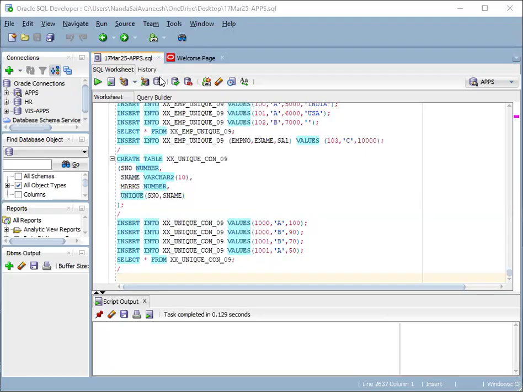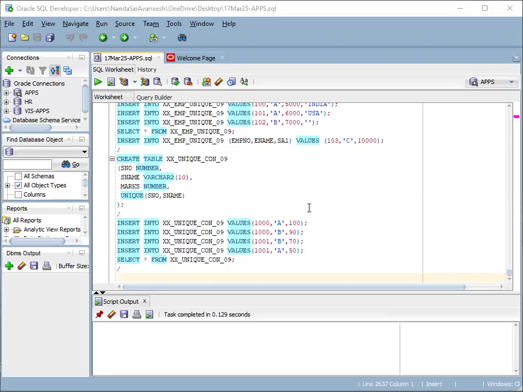In the same way, the unique key is available at the column level and the table level. Column level means only for that column, so in that column there should not be any duplicate value; it will not accept it. Table level means on the combination of the columns which we are selecting.